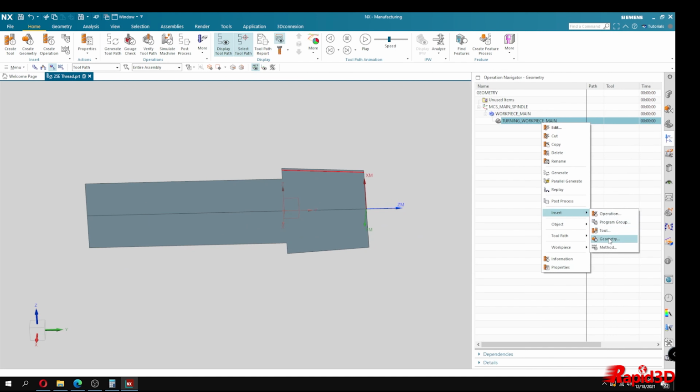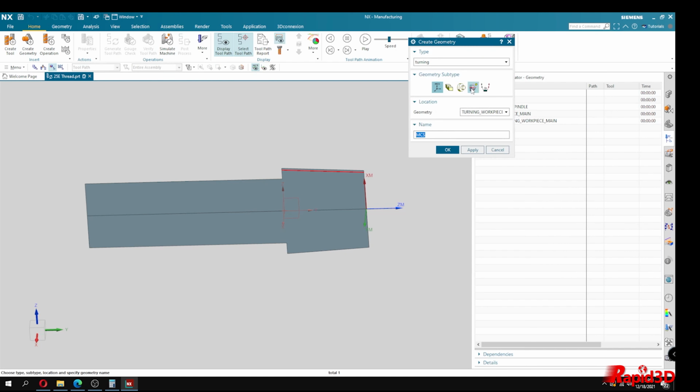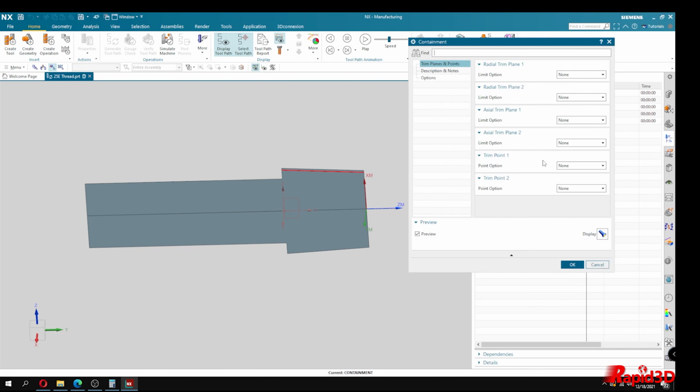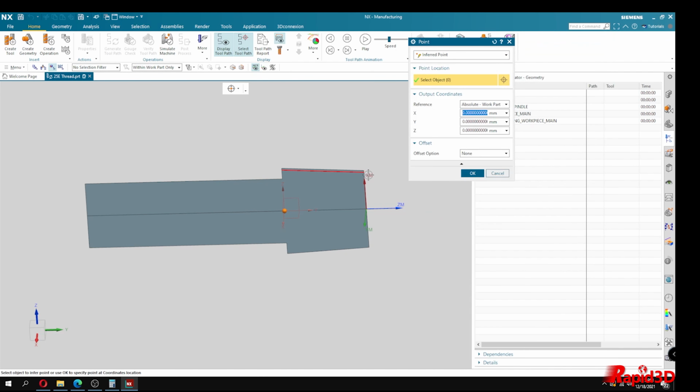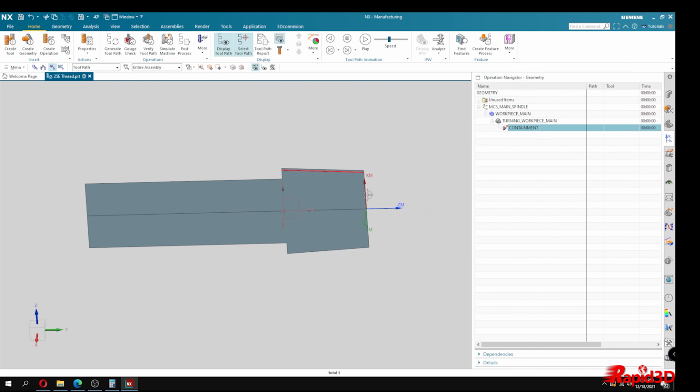First I'm going to add containment to limit the tool motion to the wanted area, for safety. Beyond this 70 mm, the tool fixture holds this turning part.